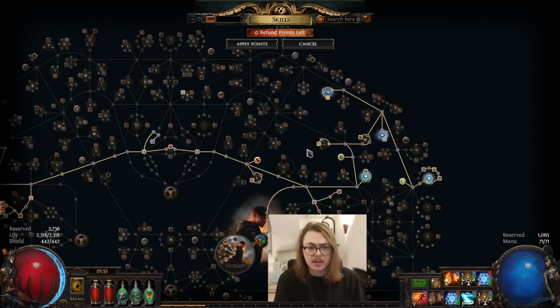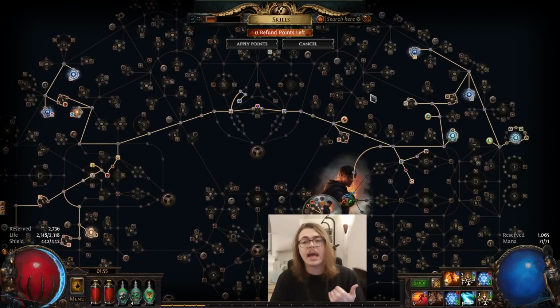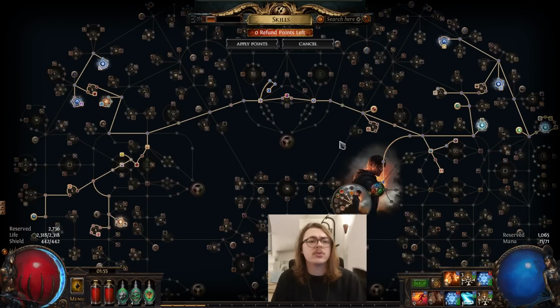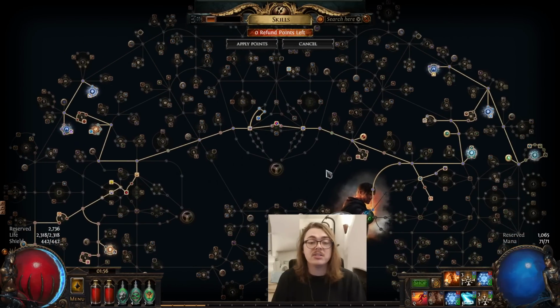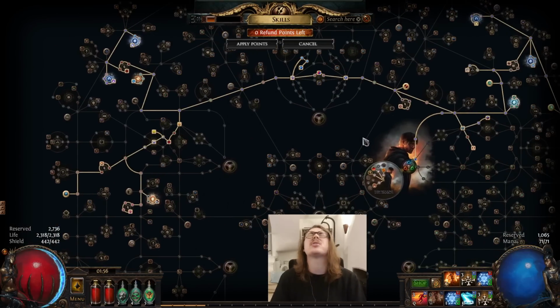Considering this is SSF, this is my first time ever doing a Petrified Blood build, I'm actually really happy with how this character's come along. I do wish I did more damage, but, you know, it's SSF, it's day, what, 4 of the league or something? So I really can't be picky about it. And it's comfortably done everything I've thrown the character at so far, so just got to keep grinding, get more levels. Once I get more levels, I actually get to put some points back into damage nodes. That would feel so good.